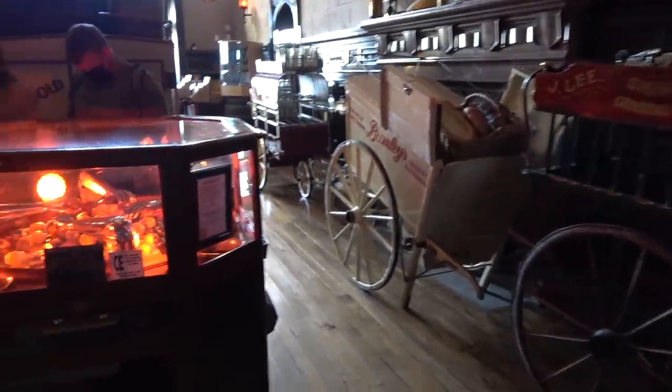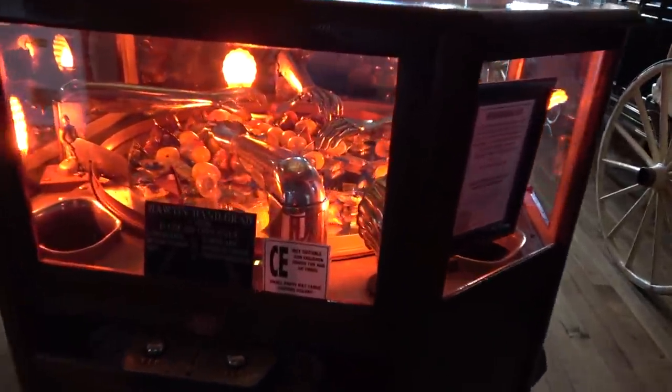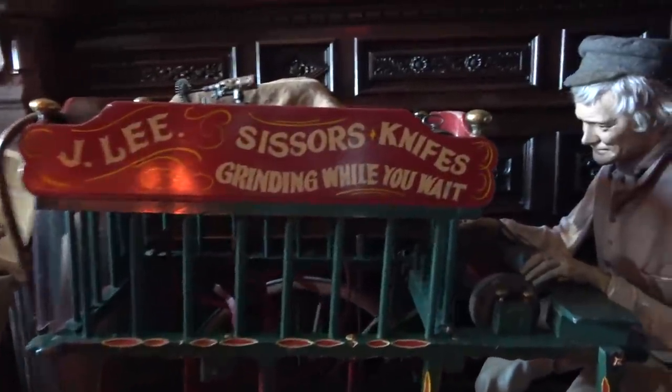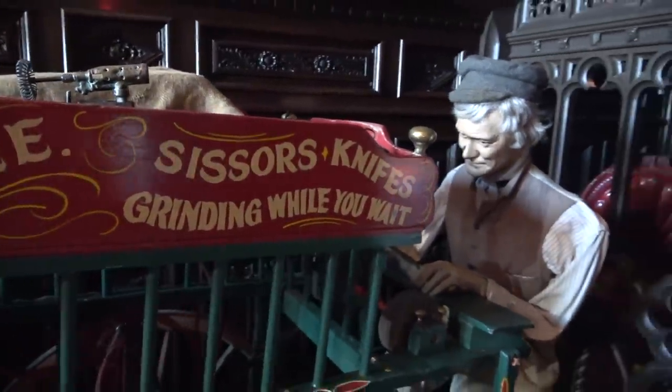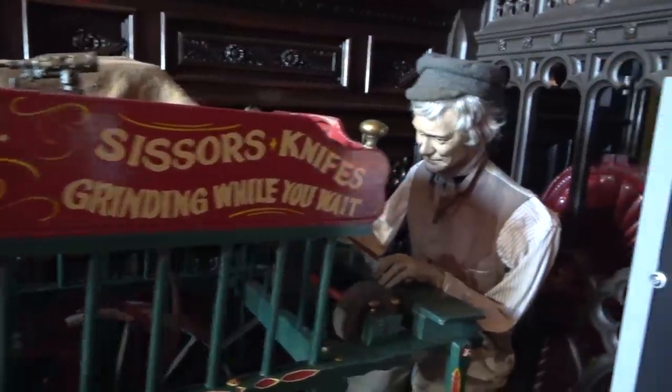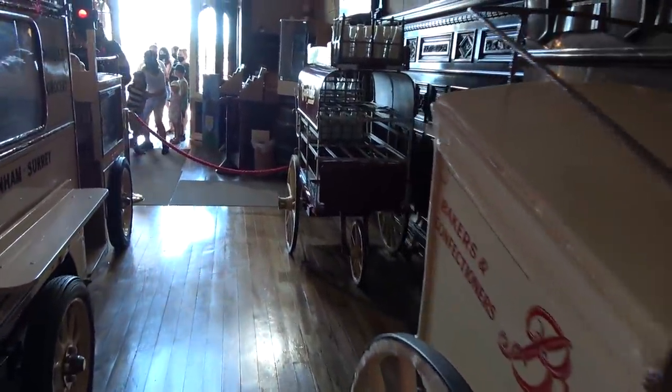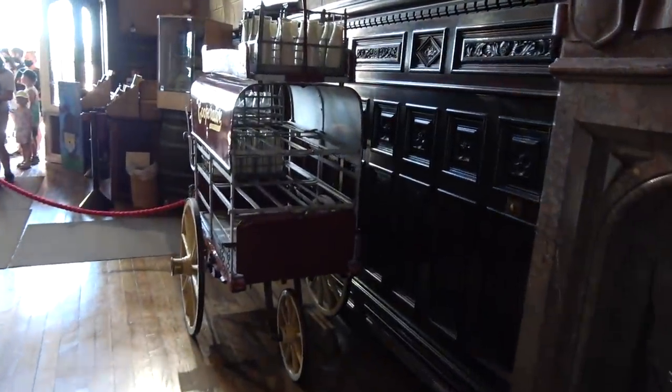You've actually got lots of old kind of arcade machines around here as well. Some of these you can still actually use. So that's really cool. Get yourself some sweets in there. So I see what he's doing. He's cutting all sorts of sharp objects, scissors and knives, animatronic. You can just walk right up to it here. There you go. You're right there, mate. You're on Theme Park Worldwide on YouTube. Oh, I love this. Honestly, I love my history. And of course, I cover a lot of that over on Adventure Shore on my second channel.